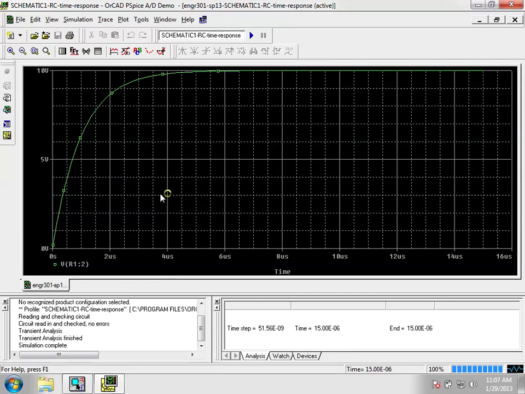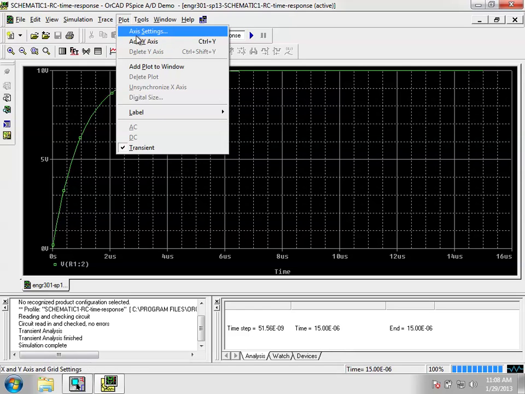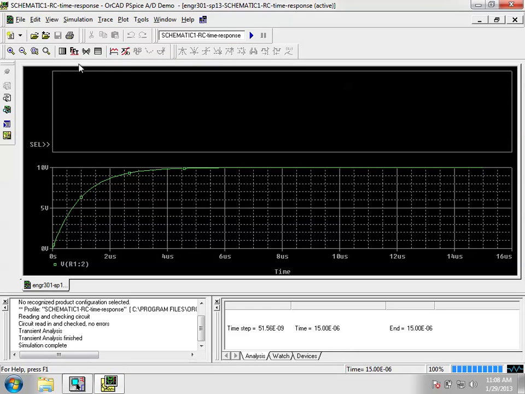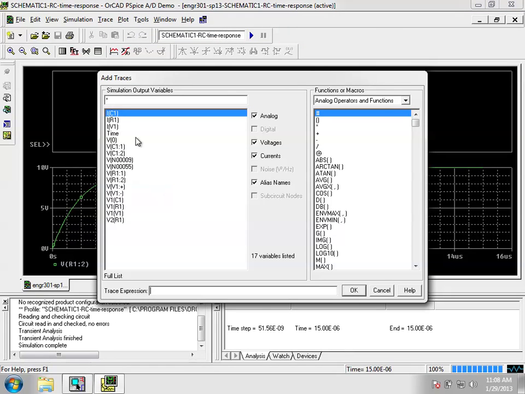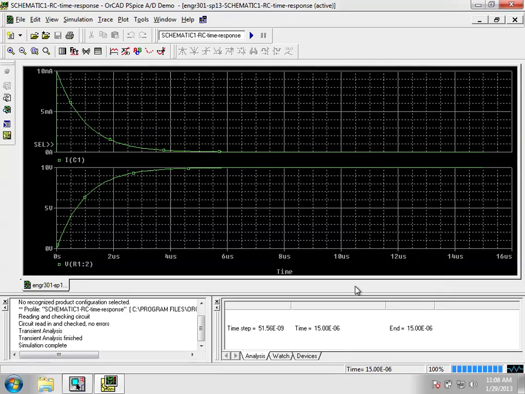This shows up here. Great, we get the same voltage graph. If I wanted, I can add a plot to the window. Come over here, add a trace, add the current, and hit OK, and there we get the expected response. It starts out at 10 milliamps and asymptotically approaches 0. That probe you put allows you to get the current and voltage. So there's no such thing as just the current. There is a current probe actually, and let's try and run it like that.